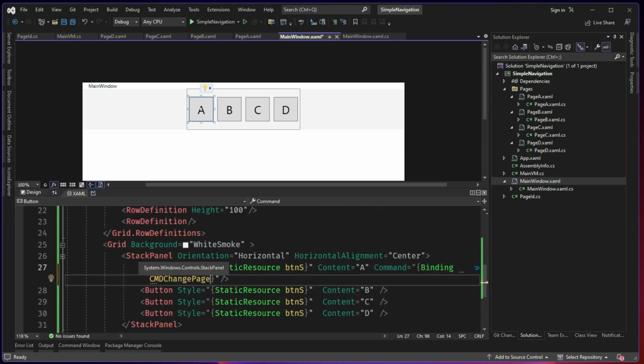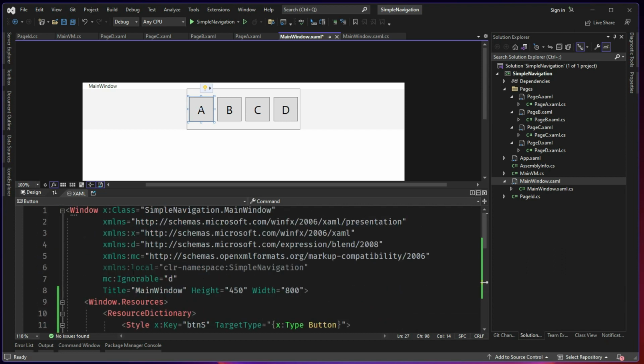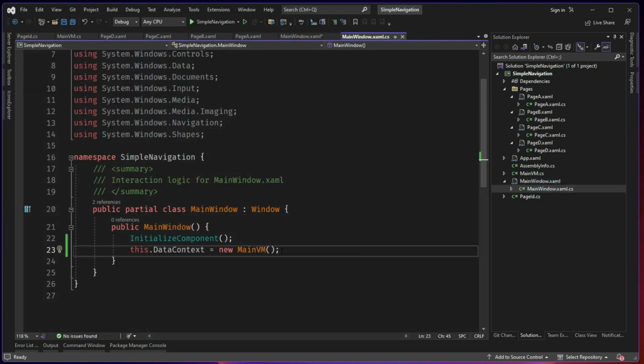Here we are not specifically changing the data context of the stack panel, so it will inherit from its parents. The button's data context is inherited from the stack panel, and the stack panel's data context is inherited from the grid, and it goes up until the window. So the button will inherit the data context of the window, and the data context of the window is new MainVM.